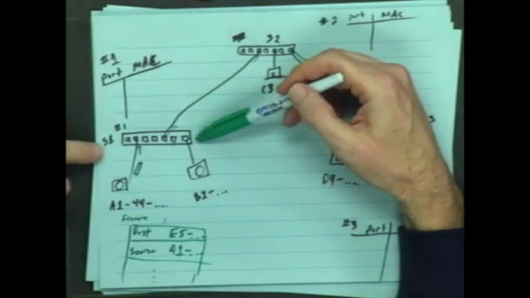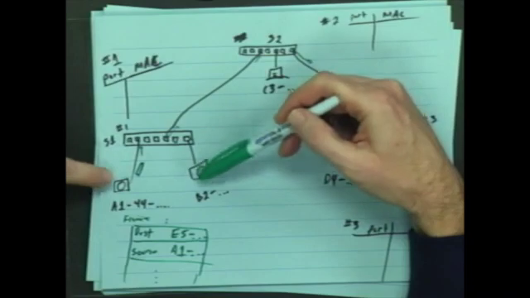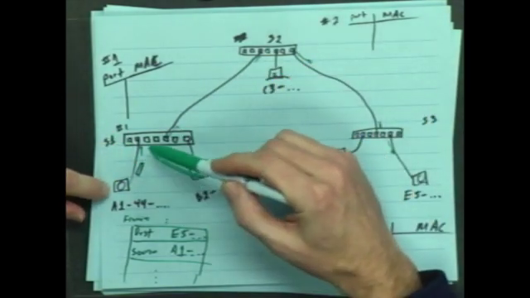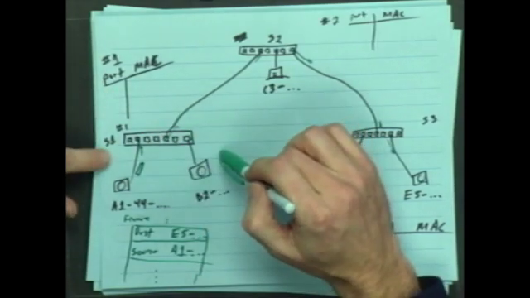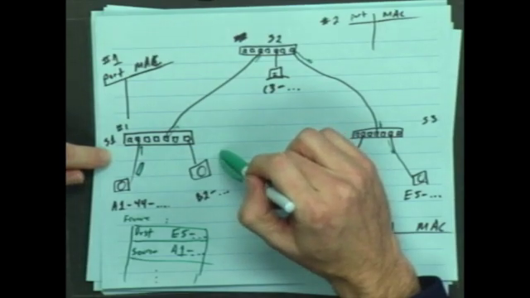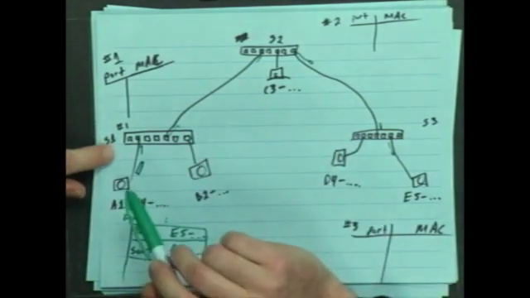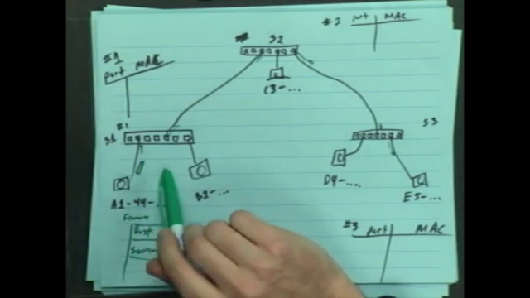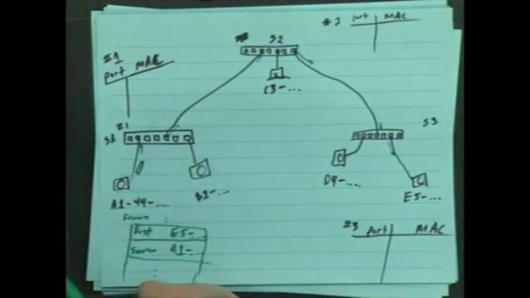So let's assume right now, okay, we're blank here. This switch number 1 just got plugged in. It's brand new. We just plugged everything in and we flipped it on. Now I have this client that's sending out this frame. What is this switch going to do when it doesn't know what's going on in the network, where anything is? What is it going to do to make sure this frame gets to its destination? Like, what would you do if you were switch number 1? You weren't sure where this frame goes, but you need to make sure it gets where it's going.